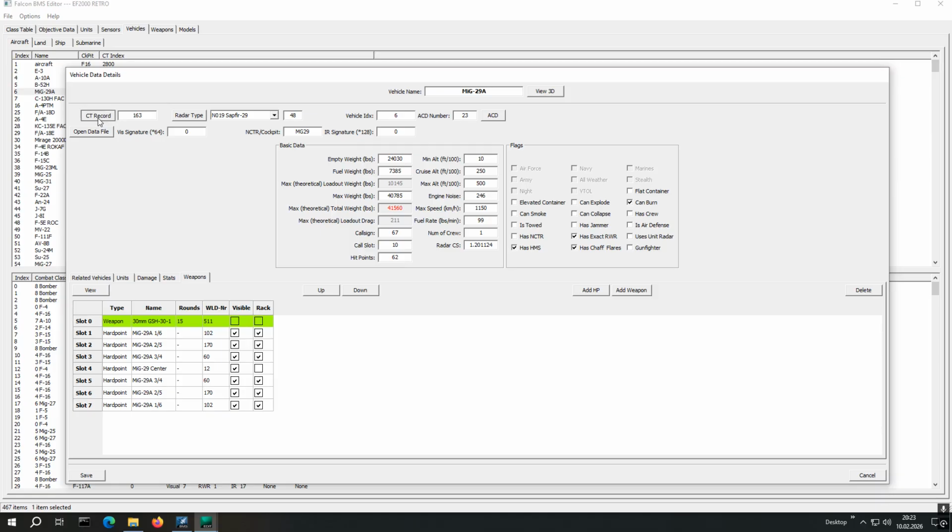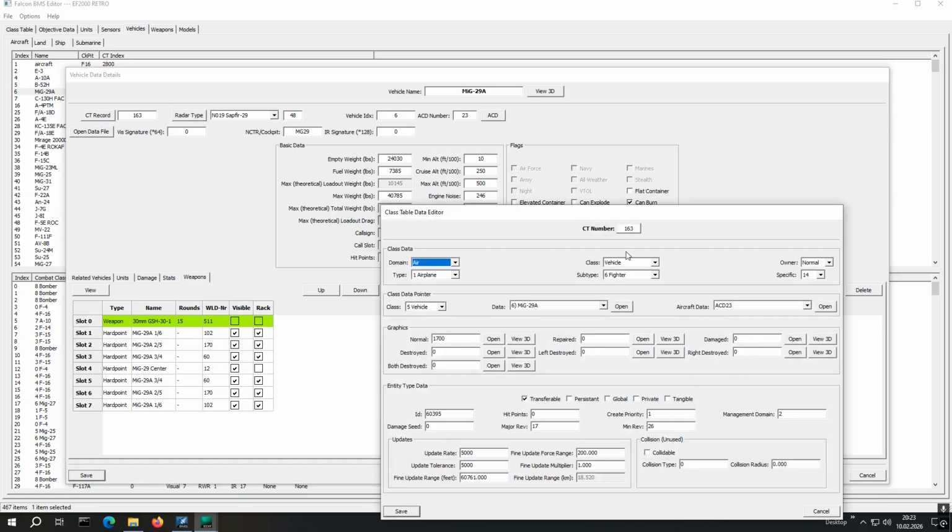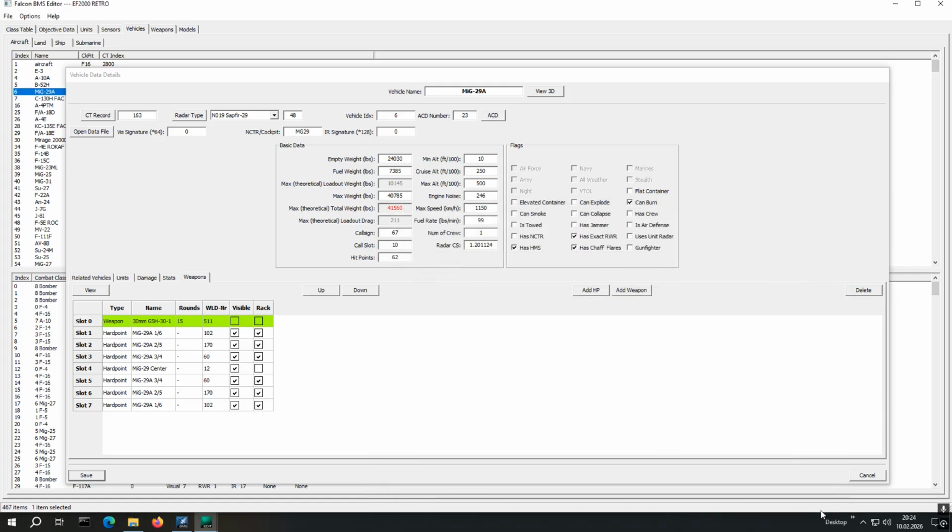So the CT record link is established here, so that's the top entry, and it's important that you need to link always from the CT record which vehicle control data and which aircraft control data are used. This cannot be done the other way around. Nevertheless, you get the backlink displayed and can always return to the CT record.